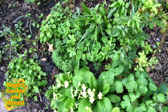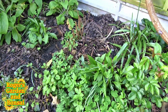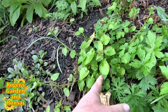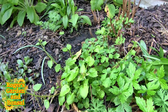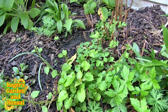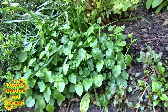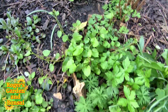Now over here, lots of things are growing, but the thing that's probably going to come into flower sooner rather than later is this stuff. These long shoots will have flowers on them. I think it's a type of campanula, a sort of low growing one rather than the tall lousy one. It forms good ground cover like that and does flower, and if it's trimmed back after flowering it'll do it again, so that'll be good.